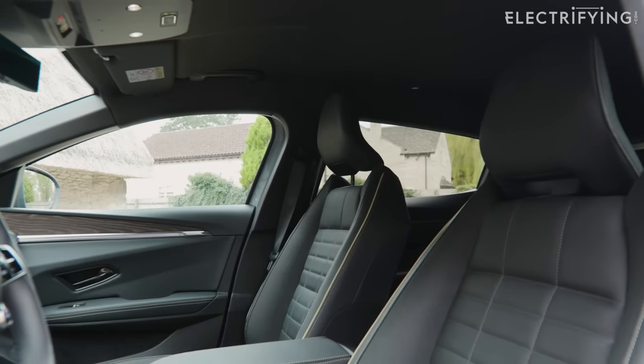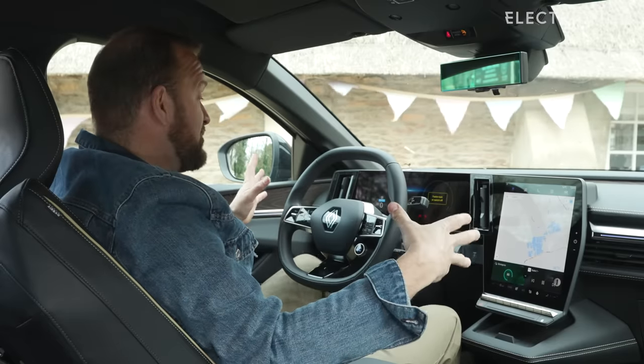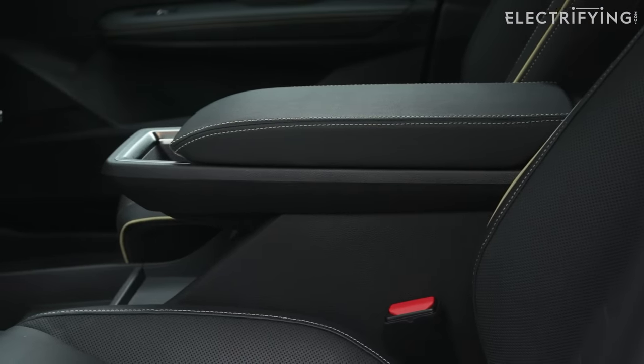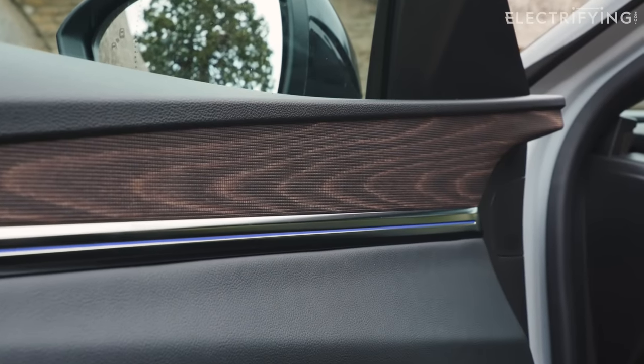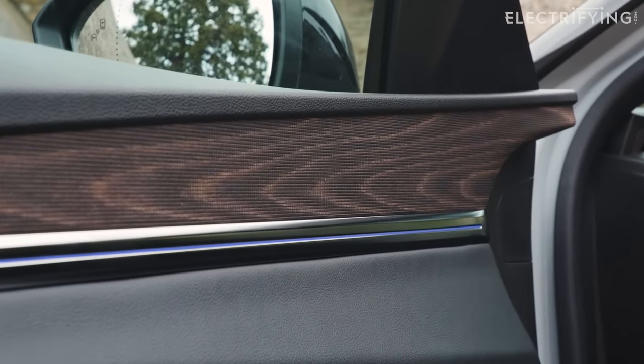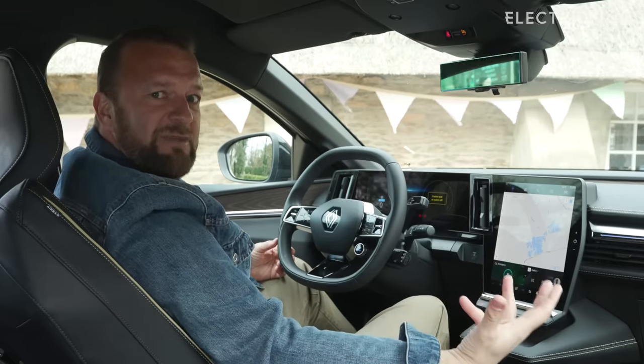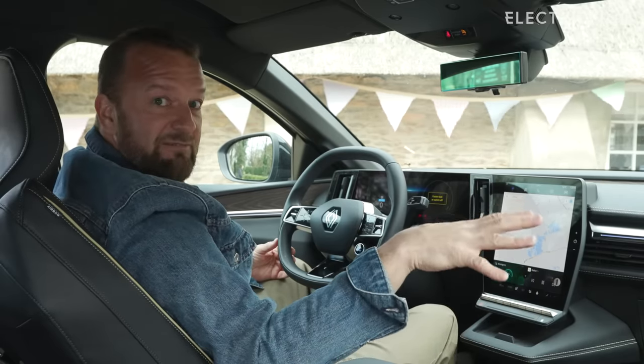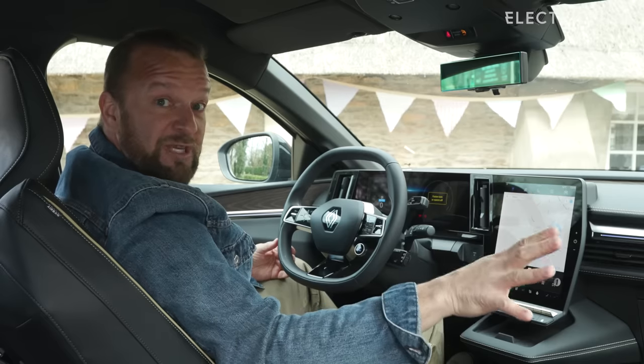I couldn't put my dog in the boot of this car because he'd be massively claustrophobic. My seating position was really easy to get sorted, and generally the materials feel really nice — there's some lovely contrast stitching and laser-etched wood for texture. Everything feels really nicely put together. You can also option everything made out of 100% recycled materials, so you can feel like you're doing your bit.